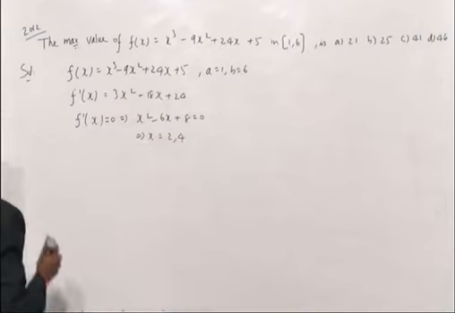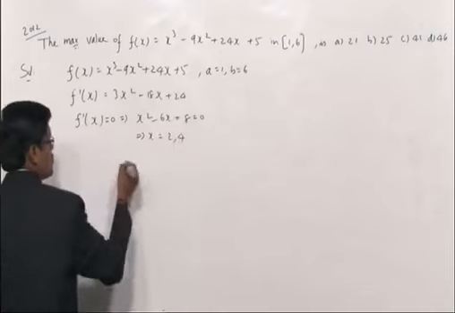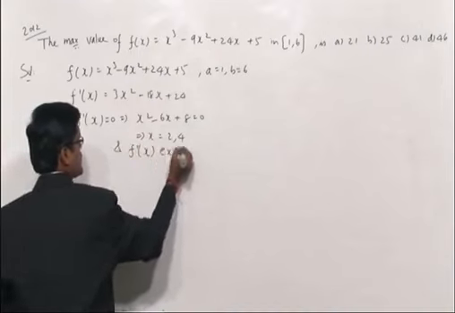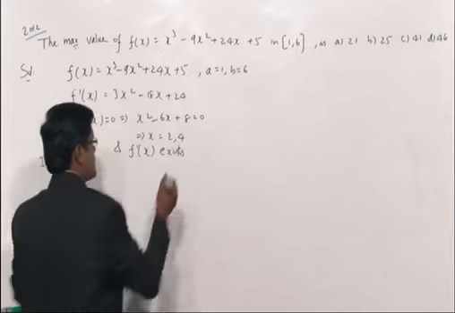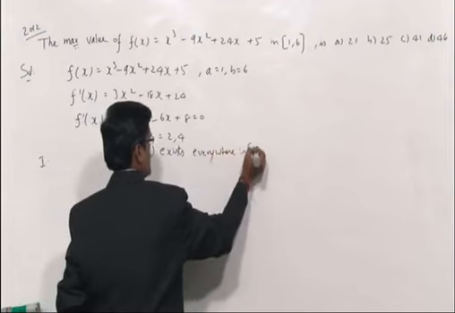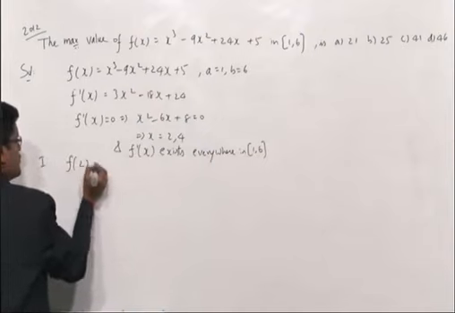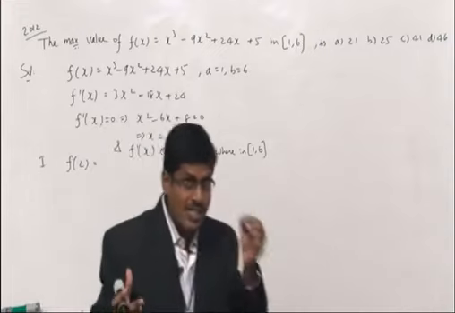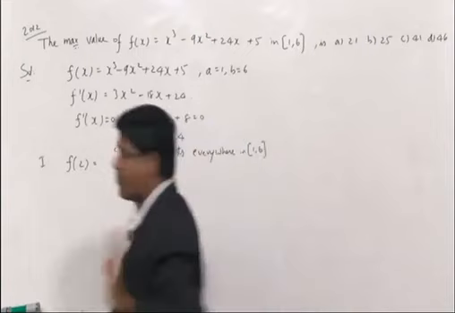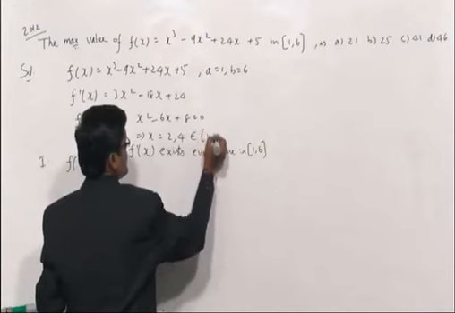Now, what is step 1? Evaluate f(x) at the points where f'(x) = 0, and where f'(x) does not exist. Here f'(x) exists everywhere; there is no does-not-exist case, since a polynomial function exists everywhere in the closed interval [1, 6]. So we got only 2 and 4, and both belong to [1, 6].